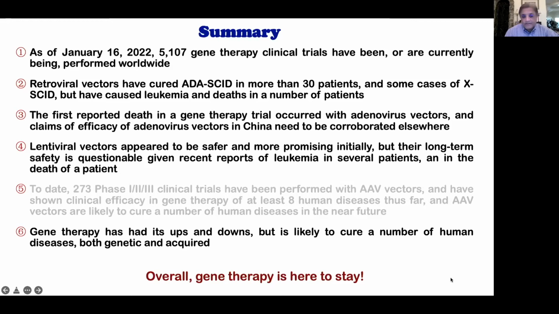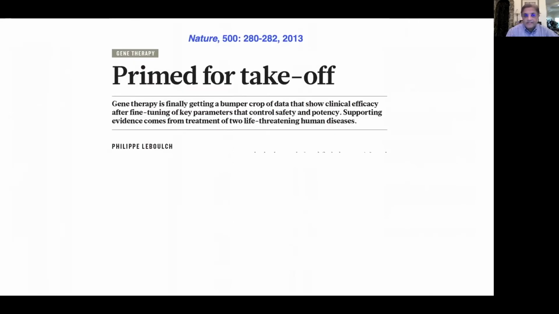So overall, gene therapy is here to stay, but I would like to end this presentation by showing one last slide. This is written by a colleague of mine in France. His name is Philippe Leboulch, who did the first beta thalassemia trial with lentiviral vectors. It says "primed for takeoff." This was published in Nature in 2013.